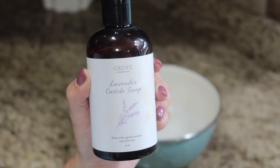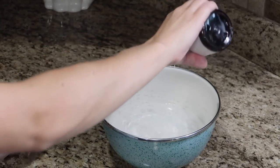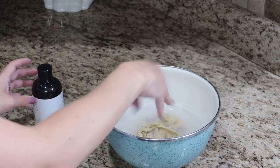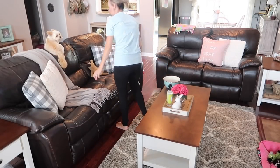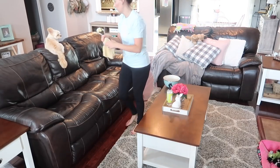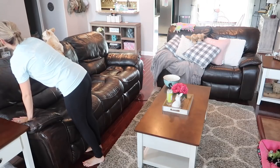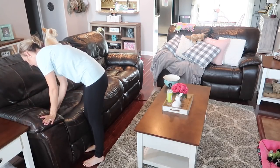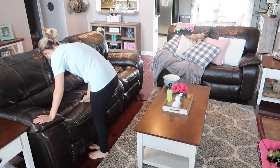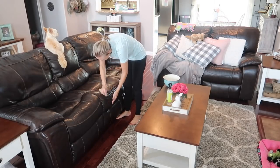I'm going in with this lavender Castile soap - I never can pronounce this right - but it smells so good and so clean. I'm adding it to some hot water and using a rag to wipe down my leather couches periodically, just to help get anything stuck on there and any smells. I really enjoy having leather with pets because it is really easy to clean and doesn't hold on to a lot of odor. Tip: if you want to have pets, leather couches are the way to go. I also have some videos on how to clean leather and microfiber couches if you want to check those out.